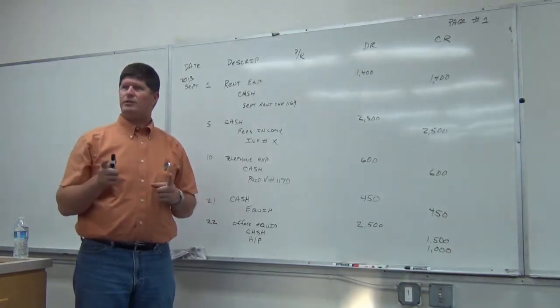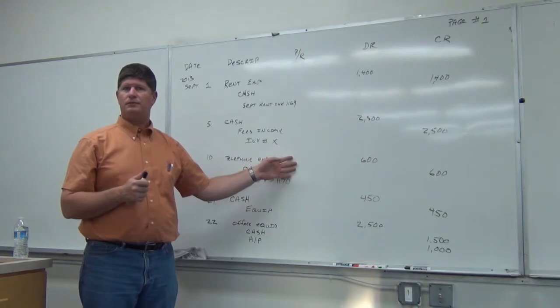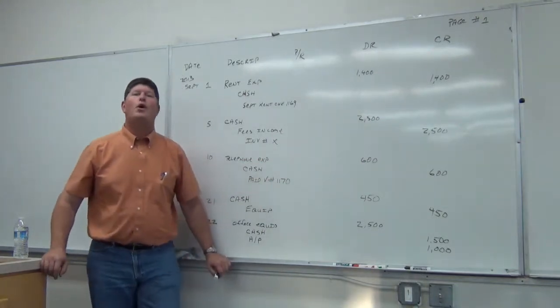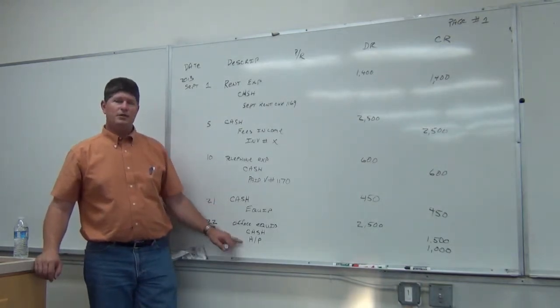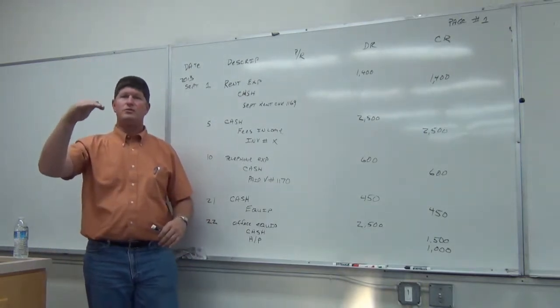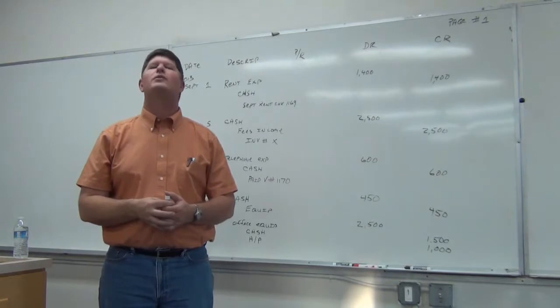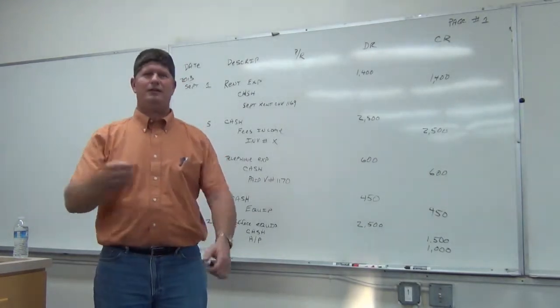Other specific questions for the general journal? When you do compound entries, you always do the debits first, then the credits? Always debits first, credits second. You don't alternate debit, credit, debit, credit. You just do all your debits first, then your credits. Save all the descriptions for the end. The description goes at the very end.